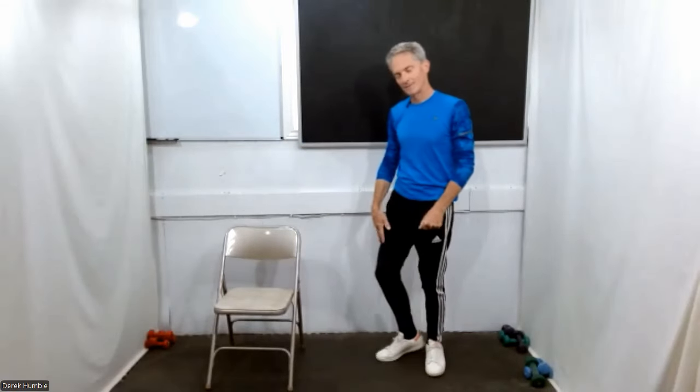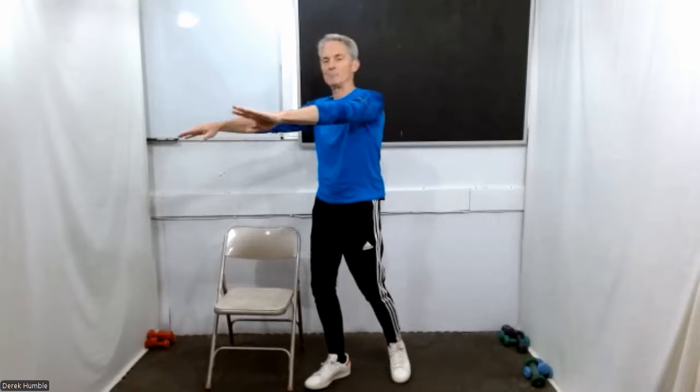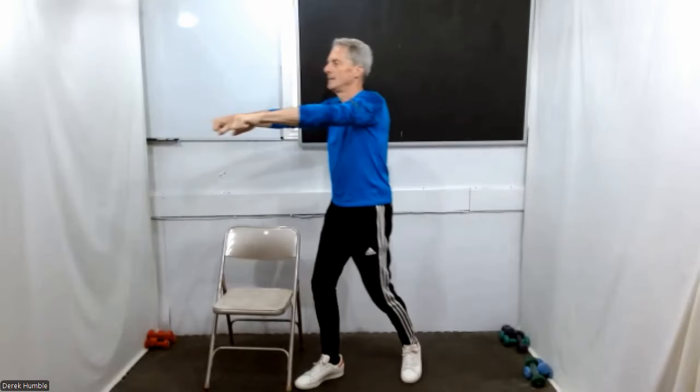Switch leading legs again. When we do one side, make sure you do the other. Keep your body equal, both sides, as best you can, right? So the last one here is the pullback, okay? Get into that rhythm, and when you're ready, pull back as you lean back. Pull, pull, pull. Excellent. Three, two, one. Fantastic. Bring those arms down into your march again.